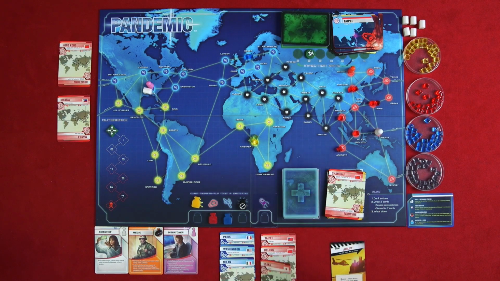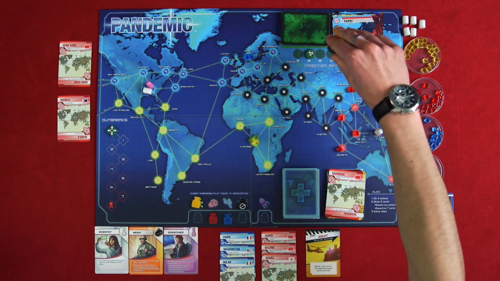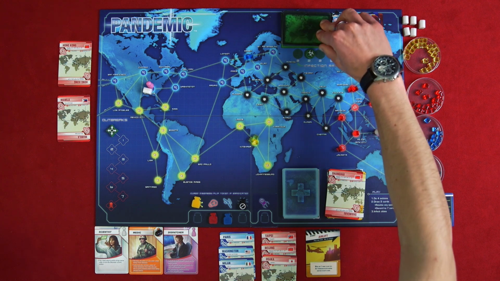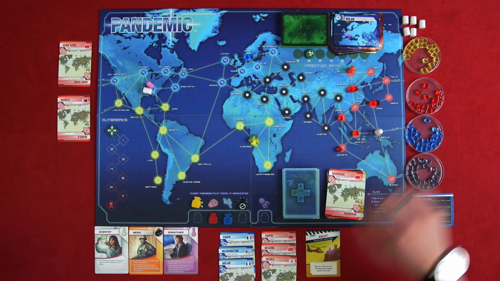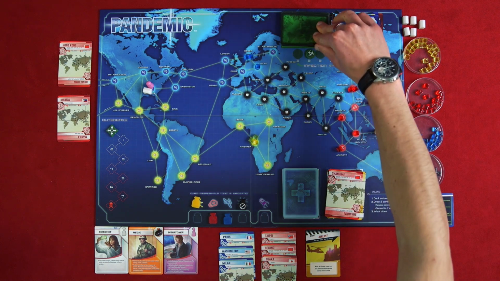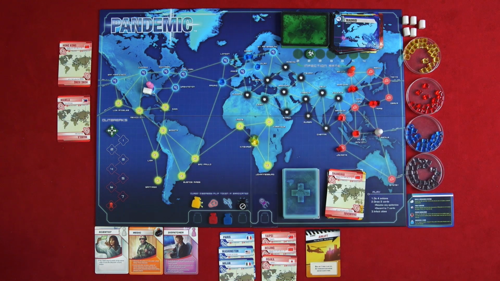And our next card is red. Well, there we go. There we go, there we go, there we go. Okay, that was 2 cards. 1, 2, 3, 4, 5, 6, 7. Okay, draw 2 cards here. Milan. Milan gets 1 little blue cube. And Madrid gets 1 little blue cube.